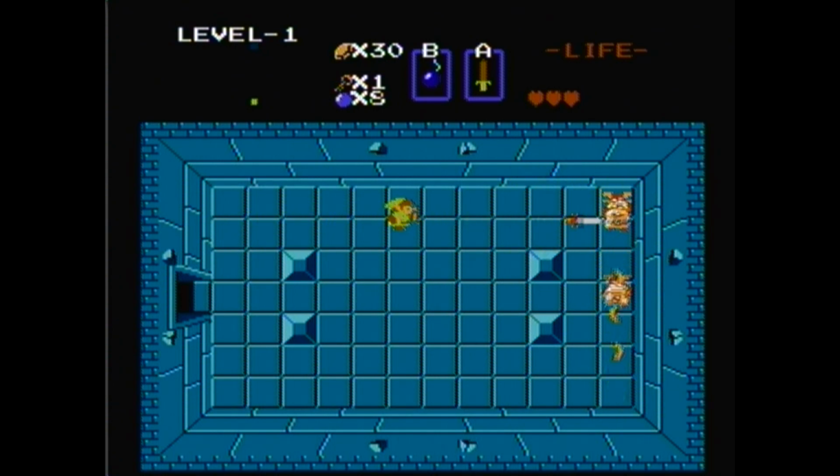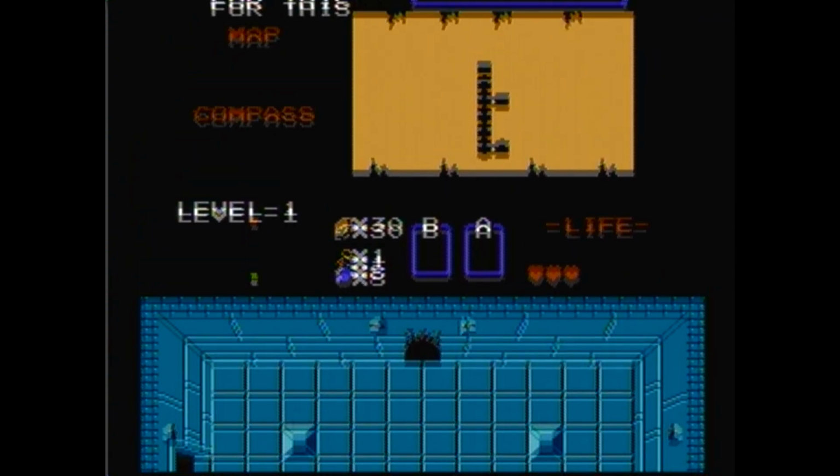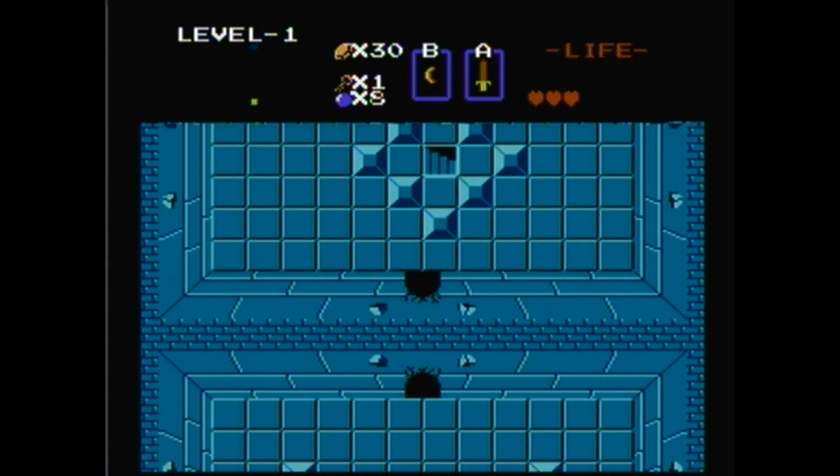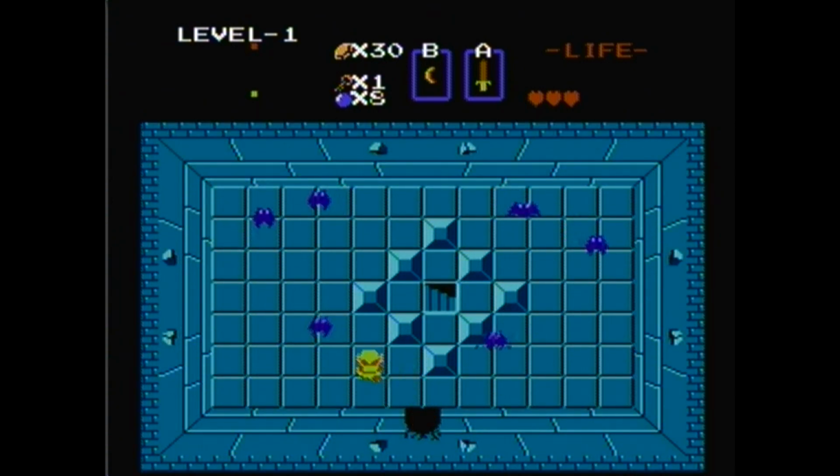Now, thankfully, we'll still be able to get the white sword after this first dungeon, because there is 1 heart container we'll be able to get. I'll just do this right now. We're gonna have to go this way to get to the boss, and I will take the boomerang. I love the boomerang. It's so good in this game. My gosh, this is the best. Okay, maybe that's a slight lie.